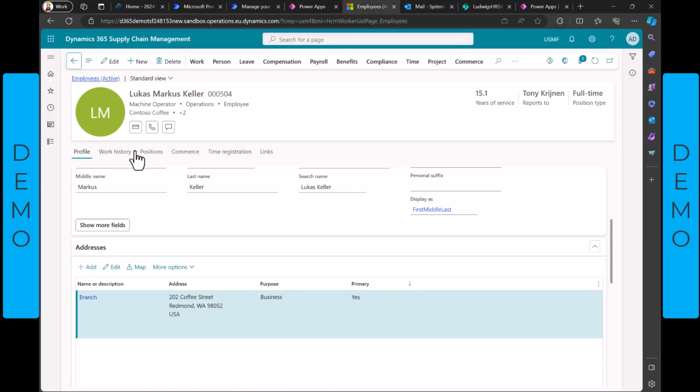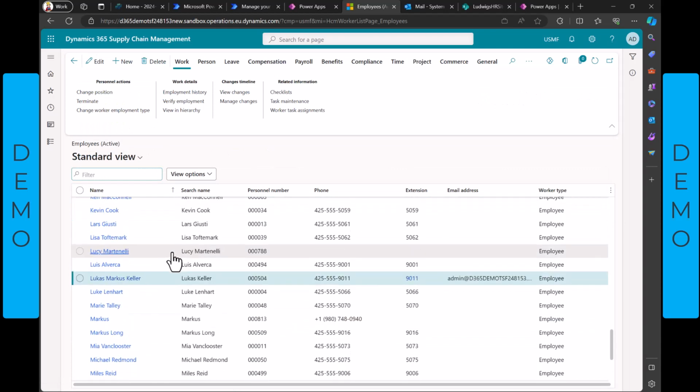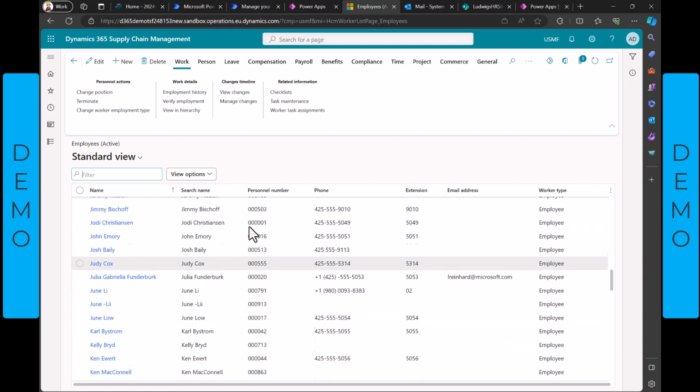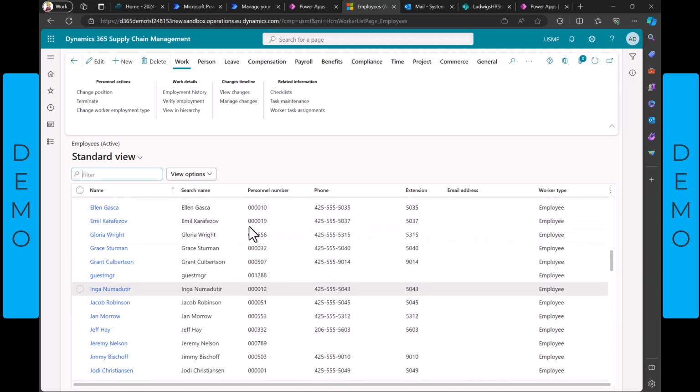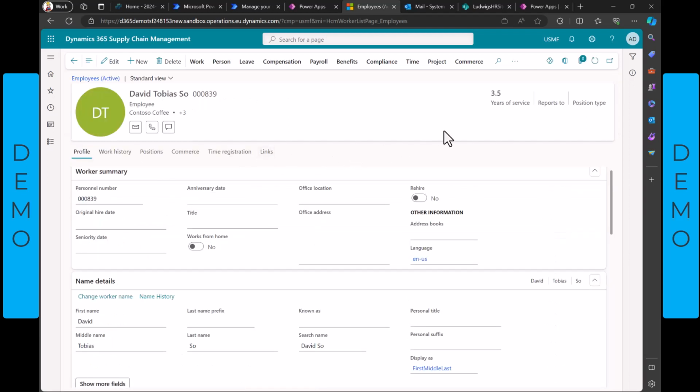So let's quickly double check that. I think the name was David, that his name changes. This is Julia, and then further on top, we should somewhere find David. So currently it is still the old name, but once the flow is completed, then the middle name should change.